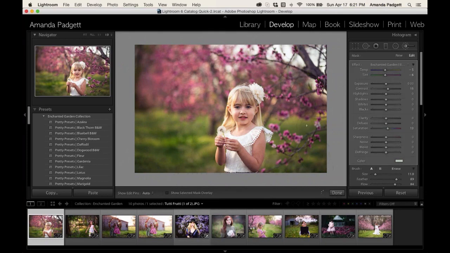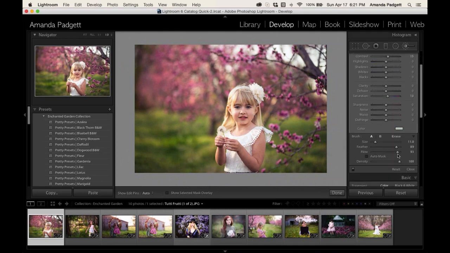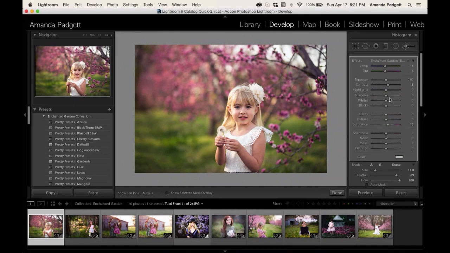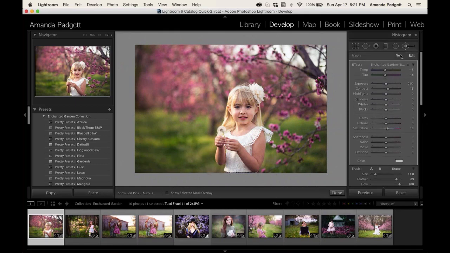If you feel like the change isn't enough, and even if you move up the flow, now if you change the flow after you've brushed, it doesn't go backwards. It's not retroactive. You have to brush again to get a little bit more. Now, if you feel like you still want more, just click New, okay, and then do it again. So now it's adding on a whole other layer of greenness to the green. That makes sense.